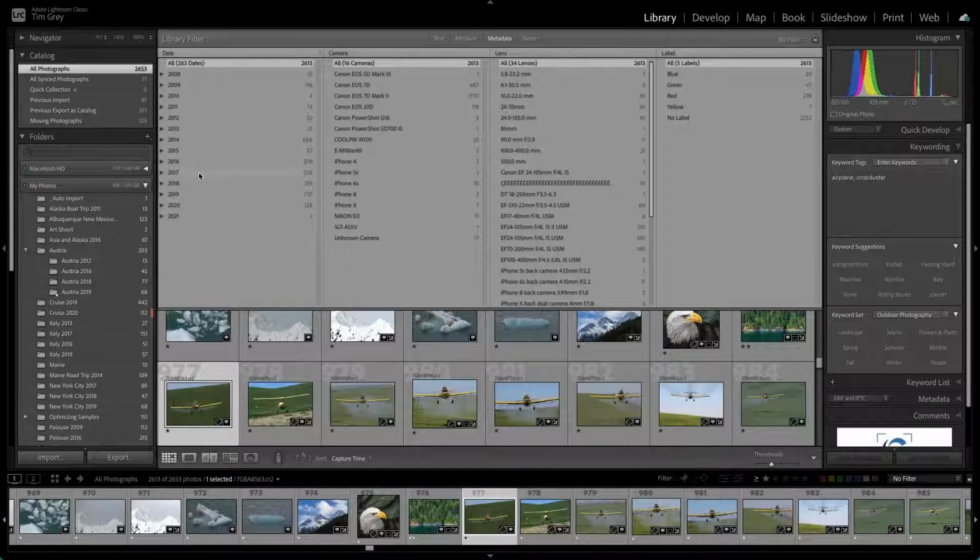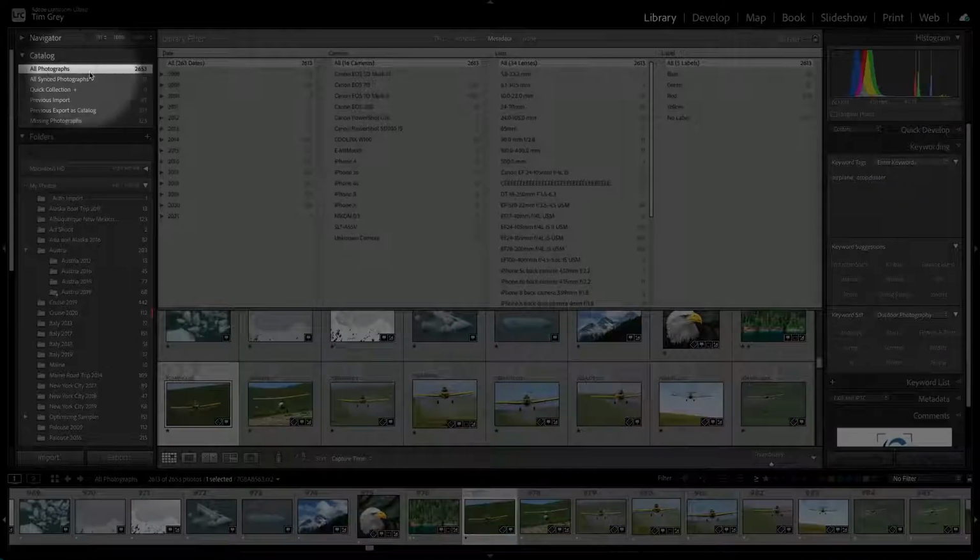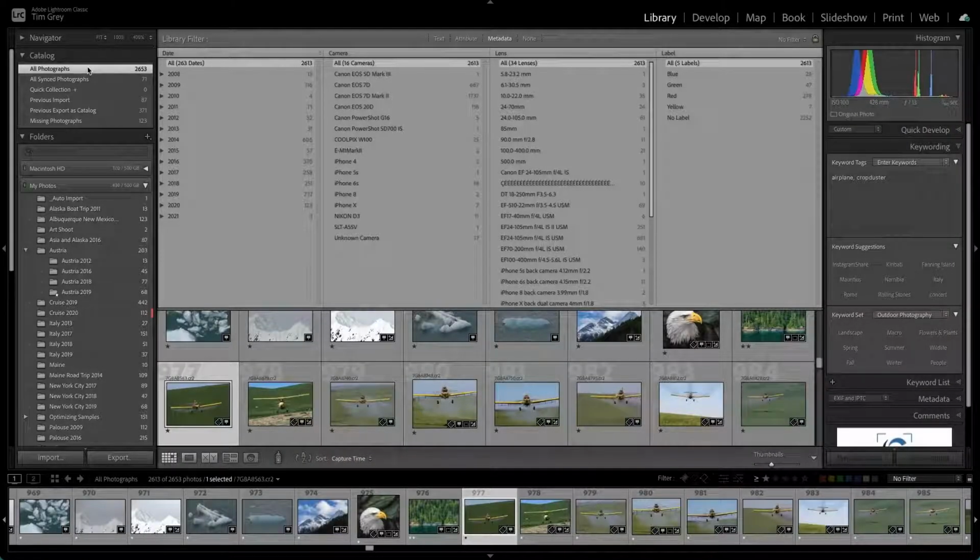And this, once again, is especially helpful, I find, when we really have no idea which folder an image is contained in. If we knew the folder, we could navigate to the folder and use some of the various options, including those that we're going to see here in just a moment. But typically, using the Metadata tab for the library filter bar is especially helpful when we're choosing all photographs in the catalog section on the left panel. And that's because this really gets to the point of any details we can remember about our photos, about how they were captured, for example, can probably be used to locate a particular image.